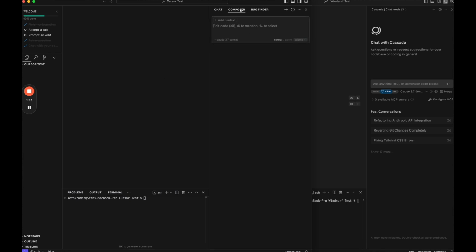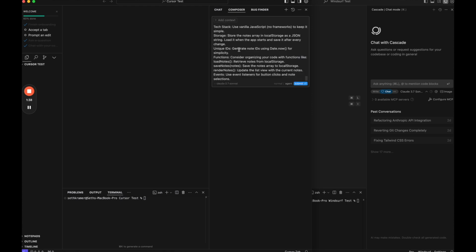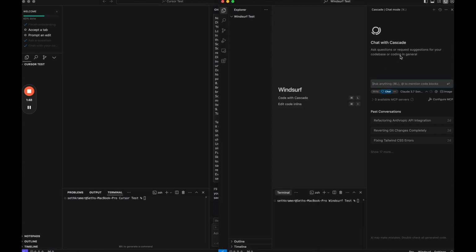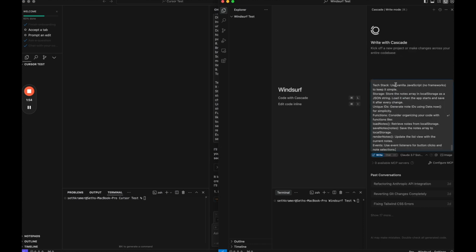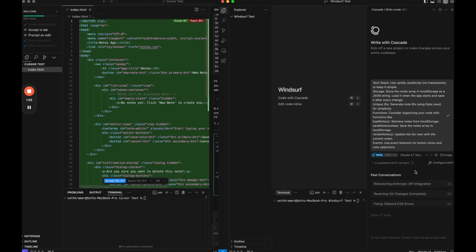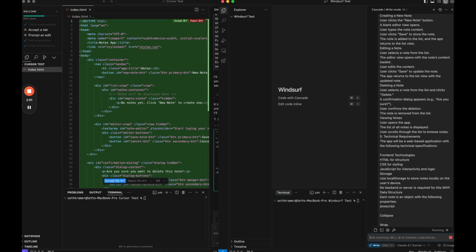So here in Cursor, we're going to go to Composer and Agent, and this is going to allow it to generate code for us. So I'm going to paste in that PRD, and we'll go to Claude 3.7 Sonnet. So we'll use the same model for both, and I'm going to hit Submit. And for Windsurf, I'm going to do the same thing. We want to go to Write, which is basically the equivalent of the agent in Cursor. And I'm going to paste that in. We're going to go to 3.7 Sonnet again, and we'll just go ahead and hit enter.